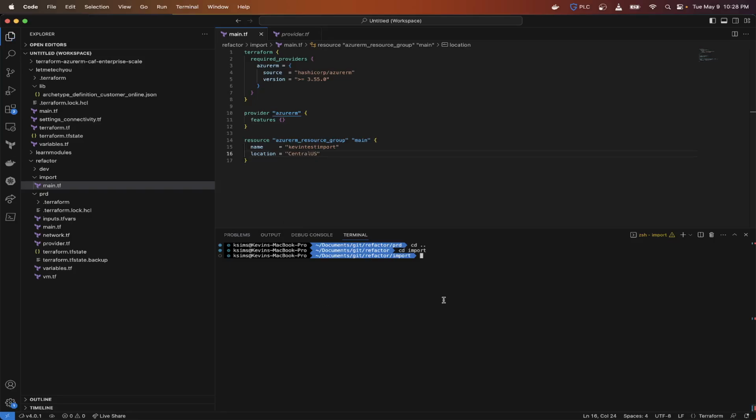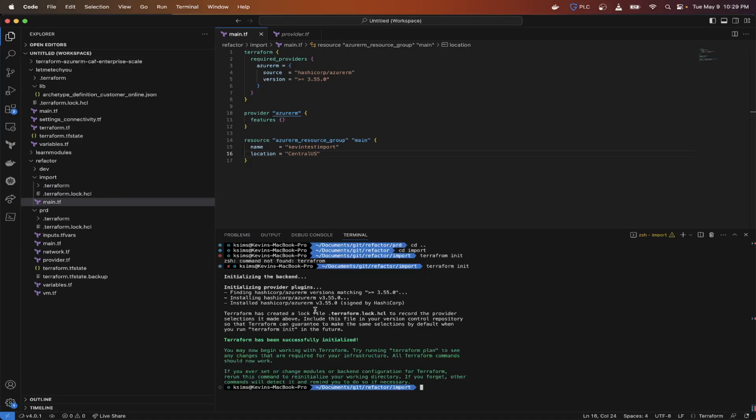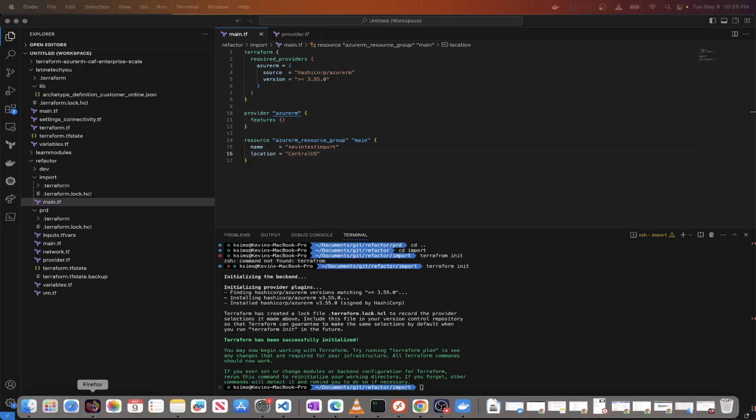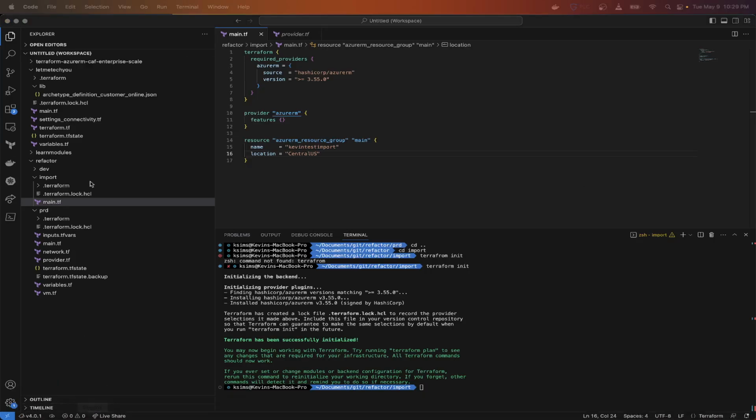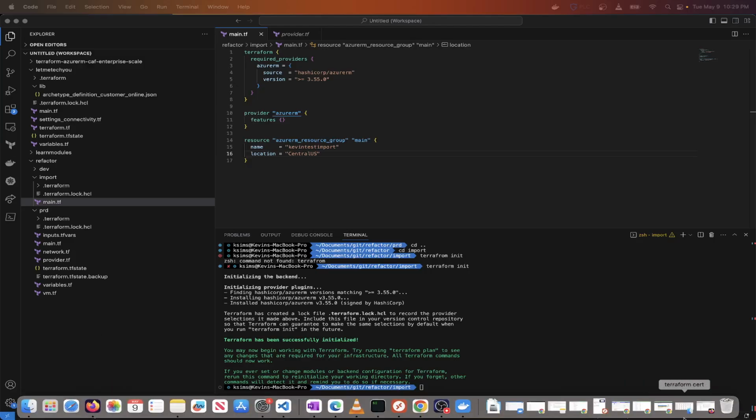So first thing we're going to do is a terraform init. Oh, we're not in that folder. It says command not found terraform. So it's going to download everything. We're already logged in. If you're not logged in, you want to just do an az login. So now that that's done, we want to basically take the command like so from Terraform.